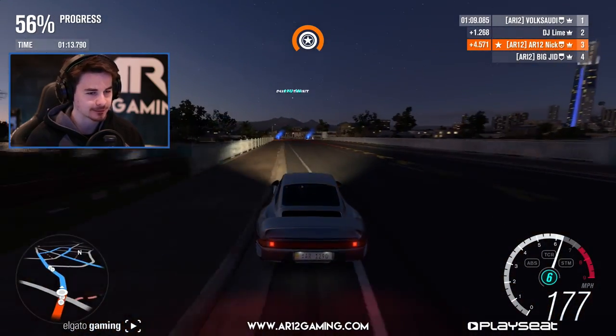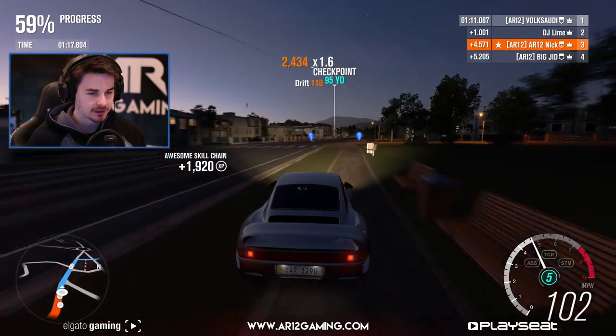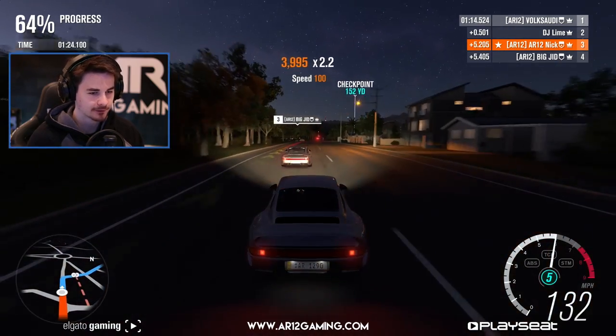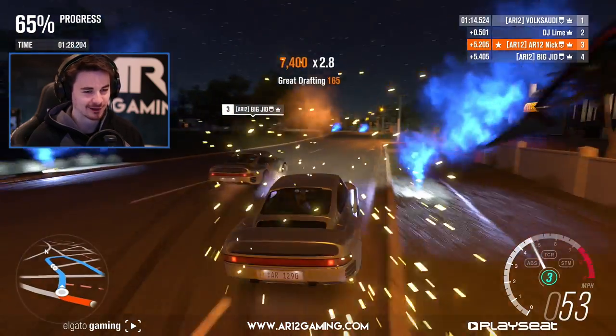We're 50% of the way through the race. Braking hard. I don't know this course. Thank God we can break down those trees. I got so scared there. Yo, who's that? Big Jid. Going for a cheeky overtake. Oh man, this is gonna be a close race.